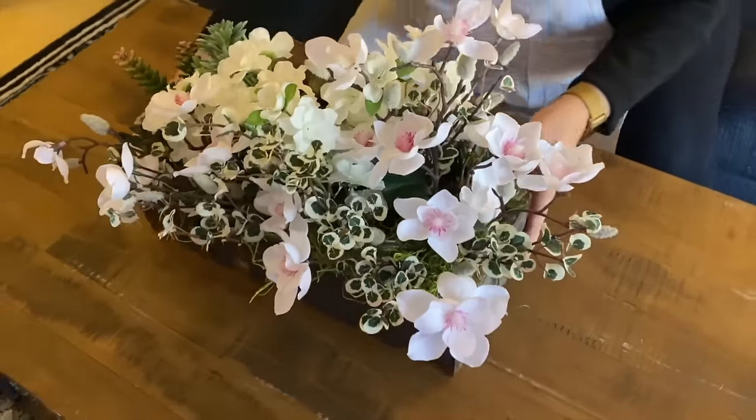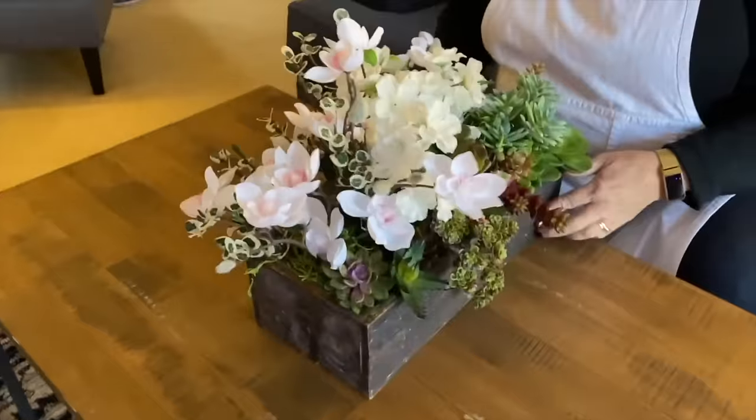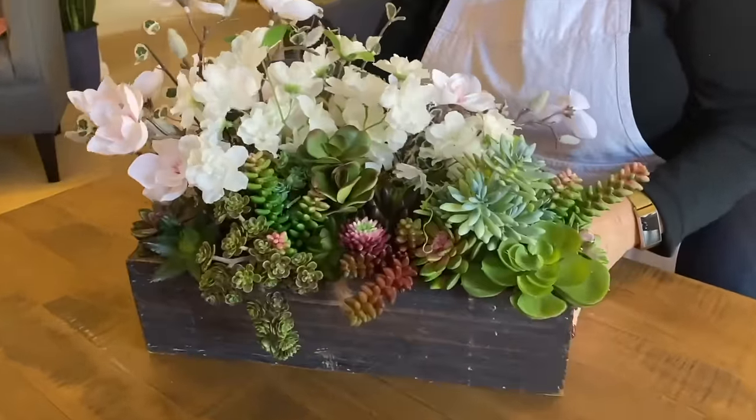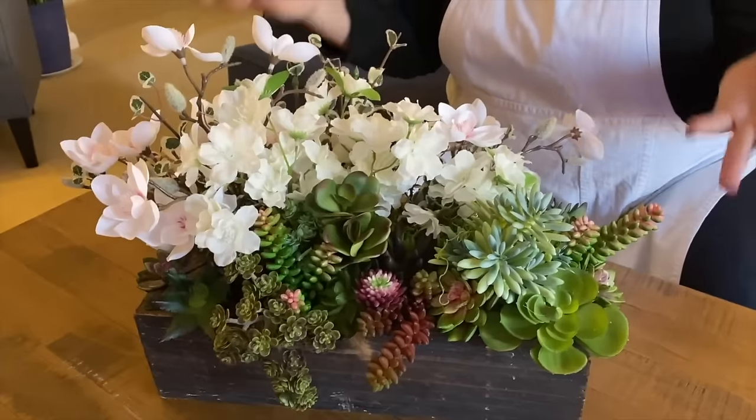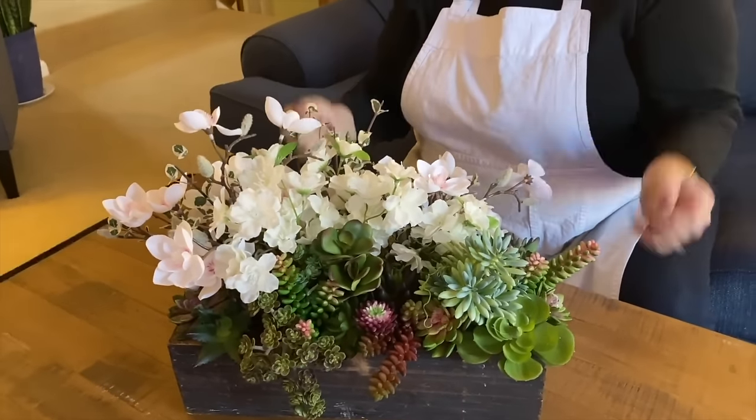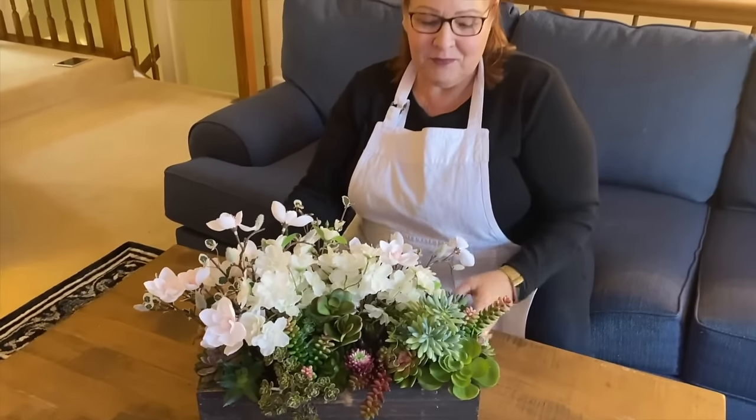But now look at this beautiful arrangement you have and how easy that was to do. And when you've taken down all the Christmas, you have something new and cheerful and green to brighten things up. So I hope this is a project you might want to try.